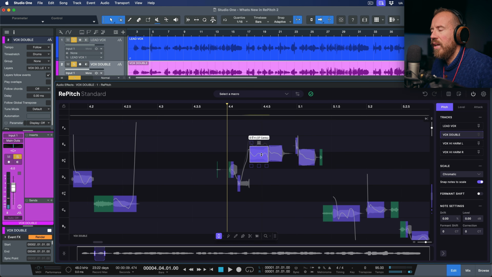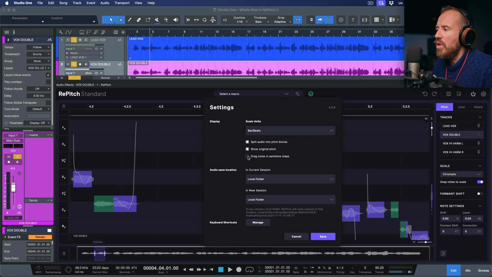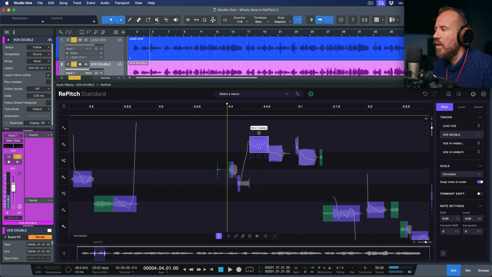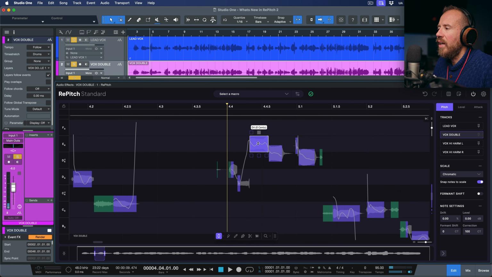So there's a number of different ways that you can do this. I do everything by ear, and I don't really worry about anything snapping. If you do want to have things snapping though, if you choose this option to drag notes in semitone steps and we click save, then as we drag, it's automatically going to snap. Typically speaking, I like to relieve myself from the grid, and also worth noting is that if you wanted to make any adjustments, let me go back to my settings and take the drag notes in semitones off. I can simply click anywhere and it's going to snap to the nearest semitone anyways.